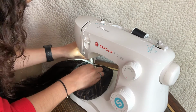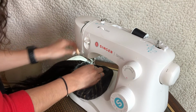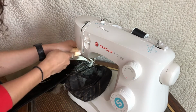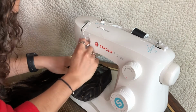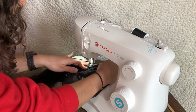Start that down. And then once you have a couple stitches, like one or two, then you can let go of that string. That's just so that when it starts, it doesn't accidentally go in and finish the string. So that's the only reason that's there. So after I do a little bit more, I'm gonna go back to make sure I really secure that there.